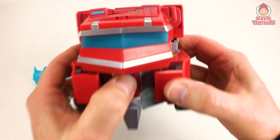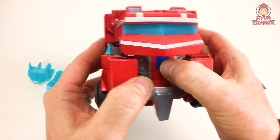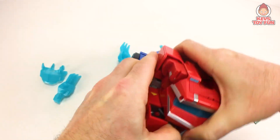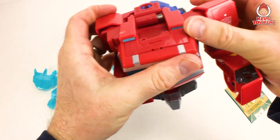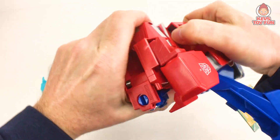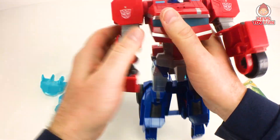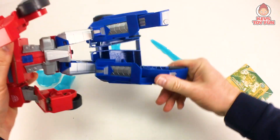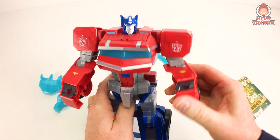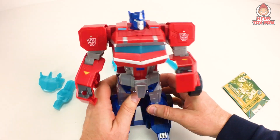Overall, not a bad figure. I'm bummed I can't demo the sounds — as you can see they don't work. If you guys go to the store, make sure your parents test the sound and press the button to make sure it works. Then just transform back — pop out the sword, pop out the arms. Man, this thing is a tough cookie. Those pieces come apart pretty easily. Watch your fingers here because this — I've gotten pinched by this and it definitely hurt. These guys go in the front, lock in place, and there you go. Pretty cool — it will definitely be cool in my Optimus Prime collection.